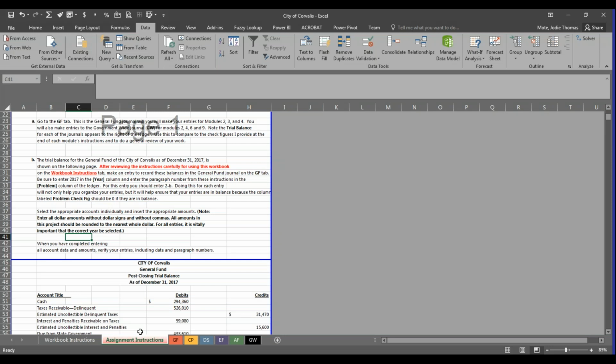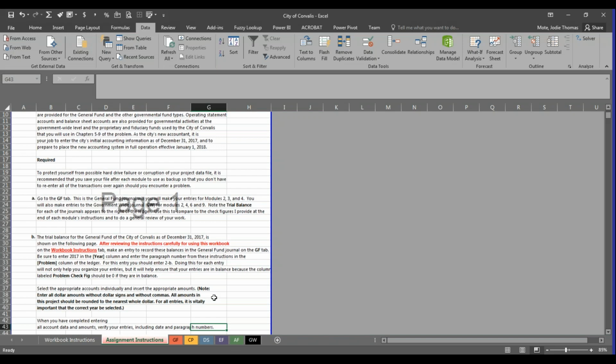Also, again, this is my creation, and there's no guarantee I haven't messed up somewhere. Please let me know if you see something that's not right, or something that would be helpful if I did it a certain way or didn't do it a certain way. I'd love the feedback. So just know that I'm open to the idea that I have errors in this workbook, but it should be okay.